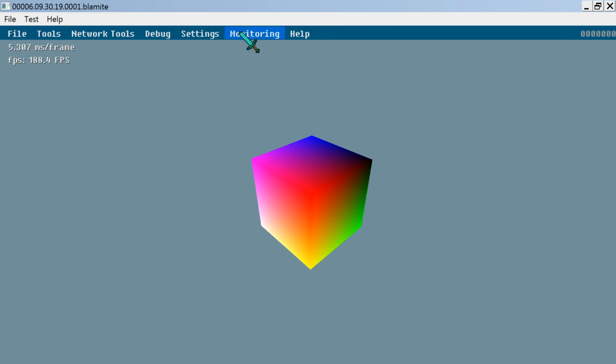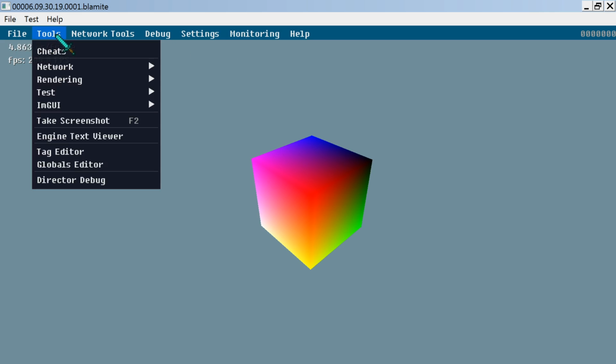Here we are. Here it is. Now you may think the text here, well, you wouldn't know this, but this is being done via ImGui. You can tell because it's not actually monospace, so as the numbers change, this moves ever so slightly. Yeah, it sucks. What can you do?